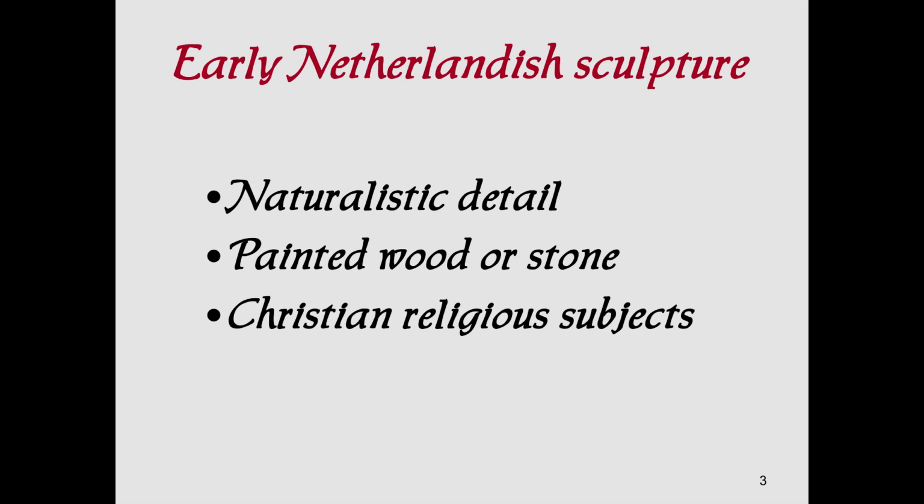Most of these were painted. It wouldn't have been the sculptor who would have painted them unless he had a mastership in both painting and sculpture. It would have been a painter. So the sculptor would create the work, and then a painter would be hired to paint it in most cases. There is an exception. Now, this is in German art at the late 15th century. An artist named Tilman Riemenschneider starts not having his wooden sculpture painted. Some of it is, and some of it is not. And that is a whole new aesthetic, as it were.